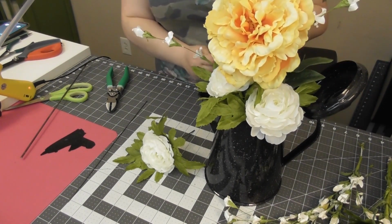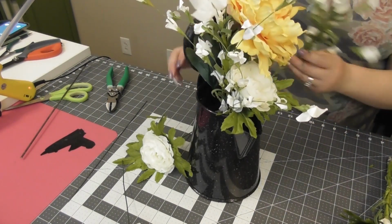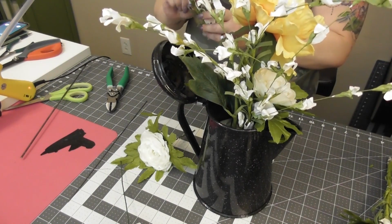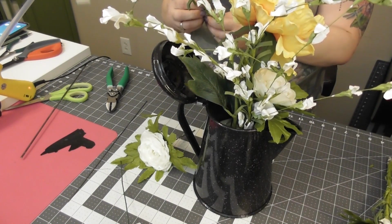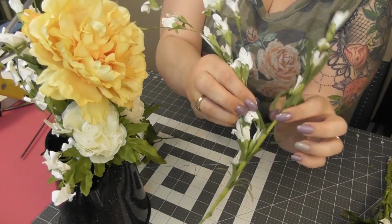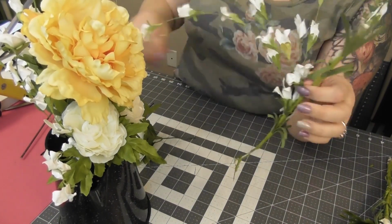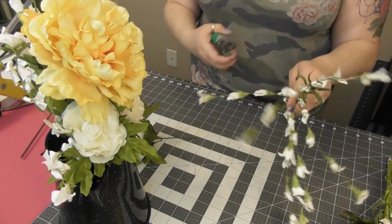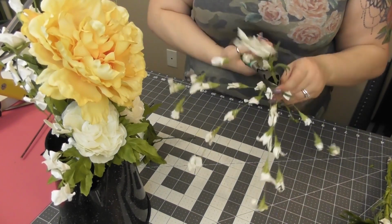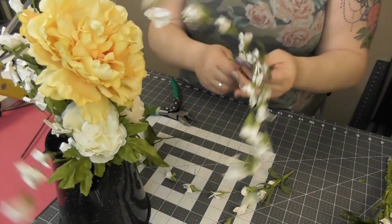So I'm going to place another one of these. I need to have one piece coming out this way and another piece coming out another way. So I'm trying to see here how I can get things. All right, what I need to do is I'm going to try to cut this apart into many pieces. We'll see how this goes. So I'm going to try cutting it right here to make it into 2 stems, and then see if it's long enough. If it's not long enough, I'm going to have to add it to another stem to give it length, so that we can have room in there. So if you see, that's where I cut it off at.